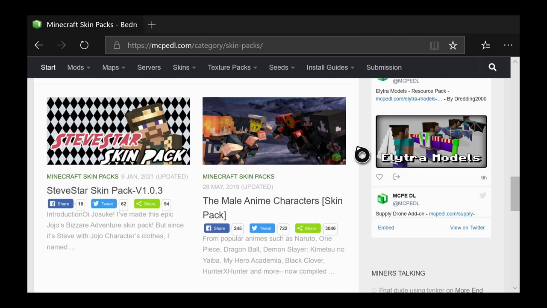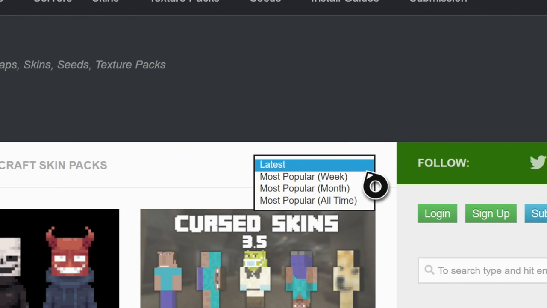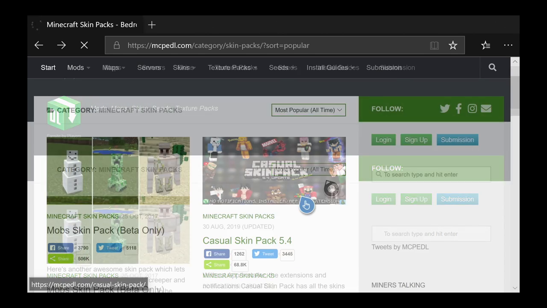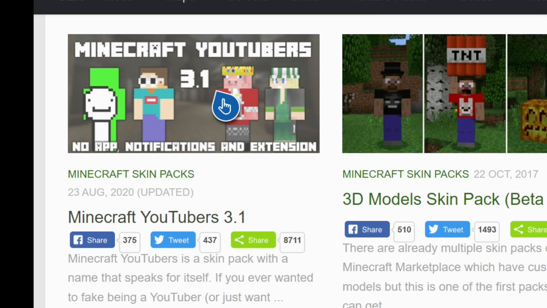Some of these hold hundreds of skins. It's really awesome. And honestly, the one that I recommend the most is, go to where it says sort, hit most popular all time, and you can find this YouTuber skin pack just down a little bit. This one holds like 400 skins. It's awesome, and I'm going to show you guys how to download this one and put it into your Minecraft world.